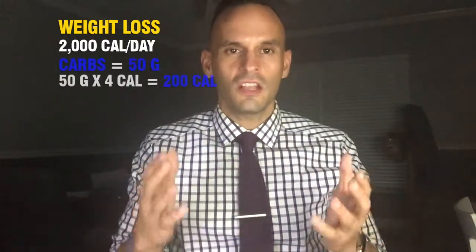If you have a lot of weight to lose, like over 100 pounds, maybe you want to start off at 100 grams of carbs a day. But if you start off at 100 grams of carbs and you feel fine that first week, try to lower it down to 75. Do that for a week and if you feel good, lower it down to 50. Some people have to go as low as 30 grams per day to actually get into ketosis, but let's assume that you're going for 50 grams a day.